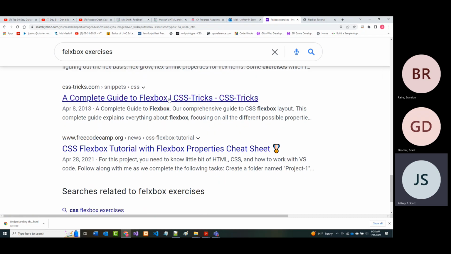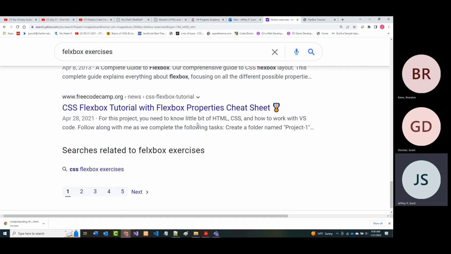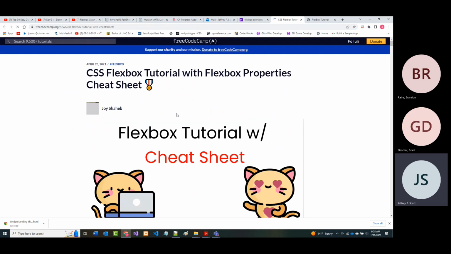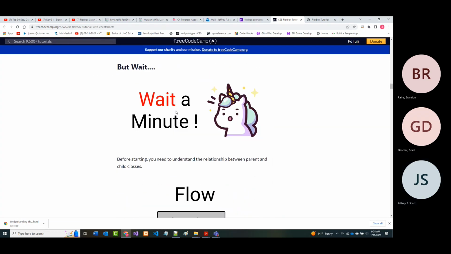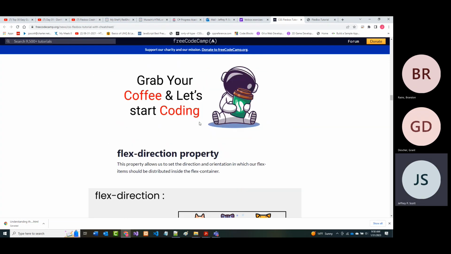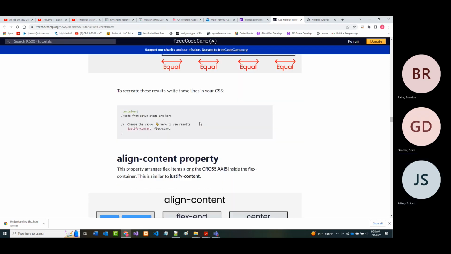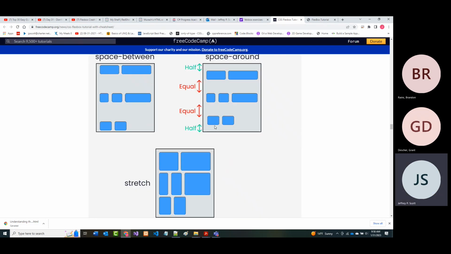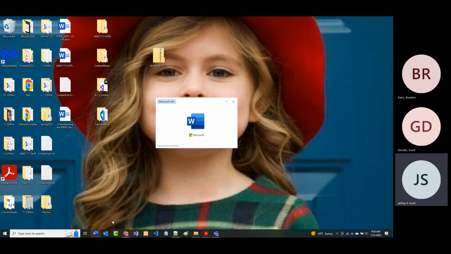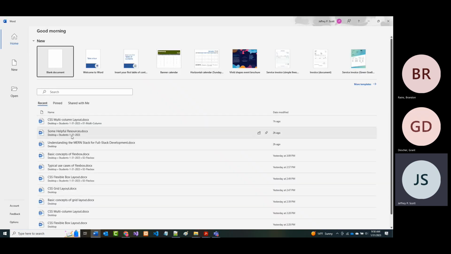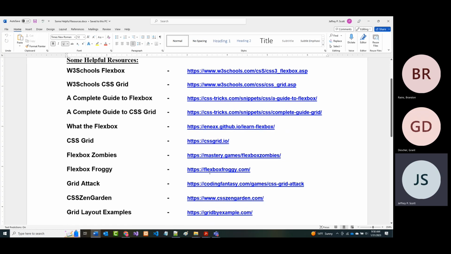This is the one I've already given you from CSS Tricks. freeCodeCamp is a terrific website, freecodecamp.org. Notice there's a cheat sheet here. I don't really like their pictures, but you can see they go through stuff in here as well. I want you to learn this stuff, and people are going to learn it in different ways. That's one of the reasons at the beginning today that when I provided those resources, I gave you this.